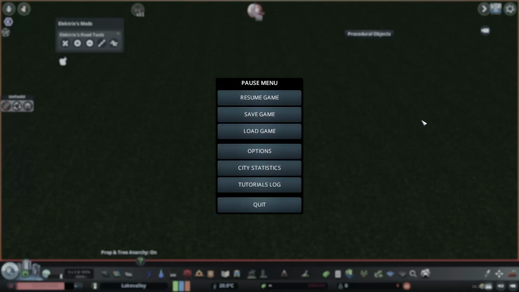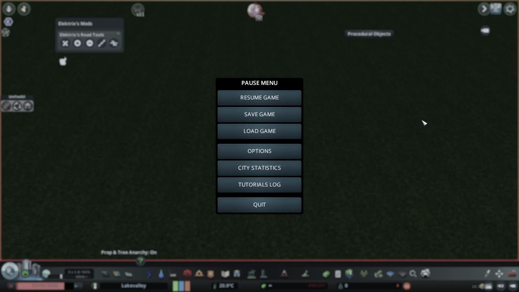Hello YouTube. You may have seen some amazing highways for City Skylines and also for real life, and thought some of these highways I could maybe make in City Skylines. It is a bit more complicated, and I'm hoping that with this tutorial I can help you make that slightly closer to reality and help you make even better roads.